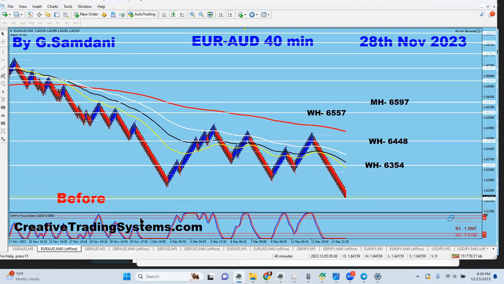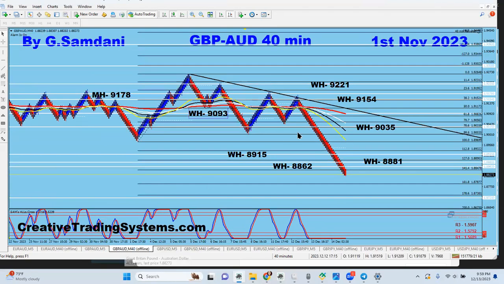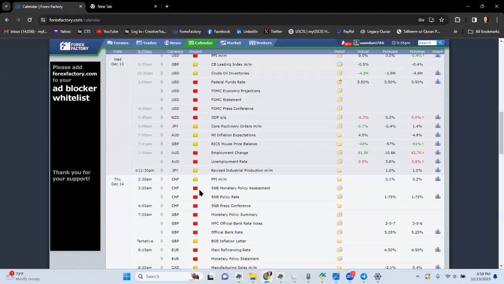We are at. But here, what is cooking right now, you can see the first FOMC made the US dollar weaker, and Aussie nowadays is going just the opposite of the US dollar. So Aussie started to get strong. And later on, a few hours ago at 7:30, we had Aussie news, red news, and it's supposed to be 10,000, and it came out 61.5 thousand. Big difference, right? So it's much, much better than expected. And Aussie started getting very, very strong, and all the way down, Euro-Aussie and Pound-Aussie went down, right?